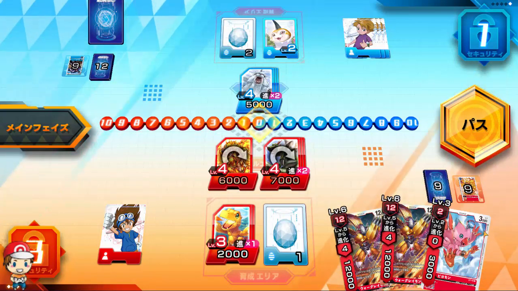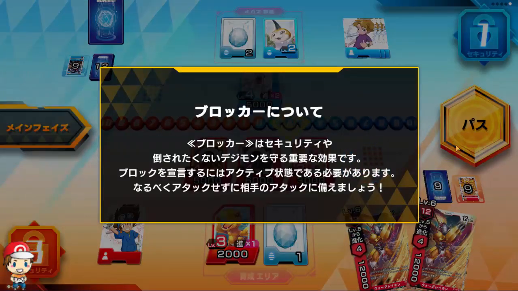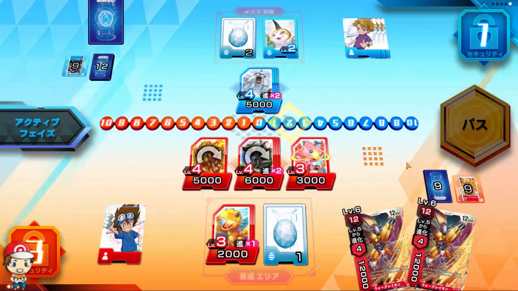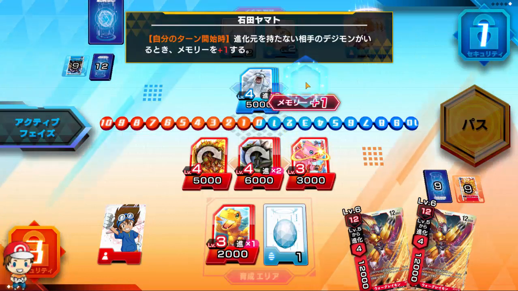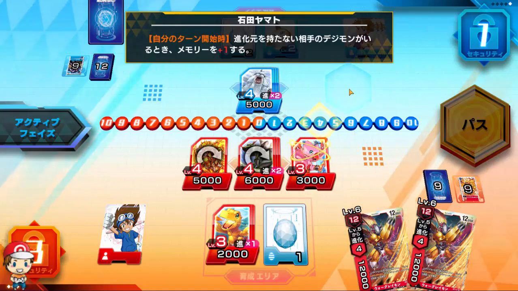So, okay, if I pass the turn, he gets 3 memory. If I play that, he gets 2. I know it's another unevolved Digimon, but I've already got one out anyway, so... And I know he gets the extra free memory here.